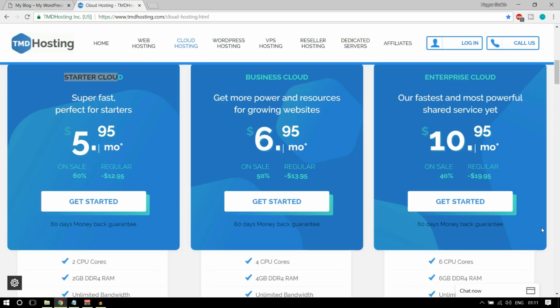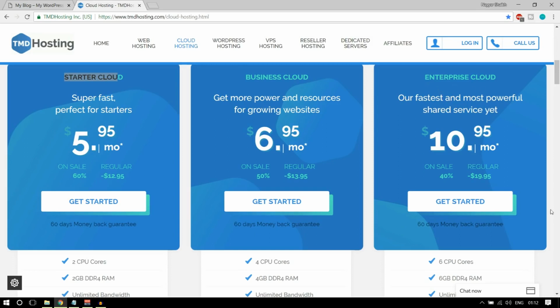Now there are many different companies, and people will try to sell you many different hosting accounts, and that does happen. I do agree with that, and most of the companies are quite decent, but TMD is the perfect choice, especially for an e-commerce website, and I'll explain why. Because of all the features that it offers you for this small price. Okay, so there are 3 different plans, as I said: starter, business, and enterprise cloud.